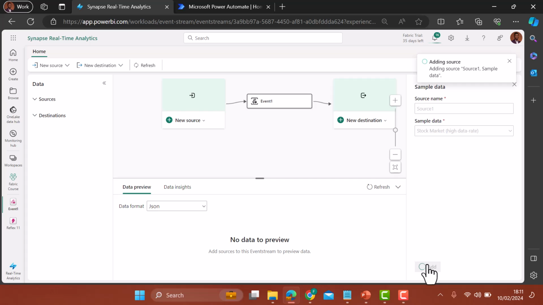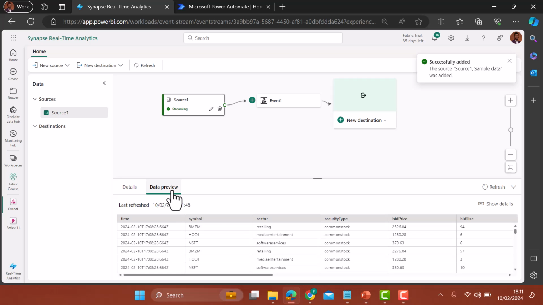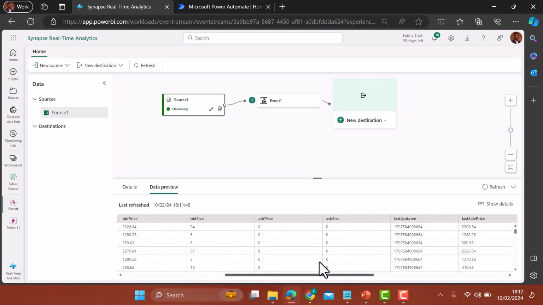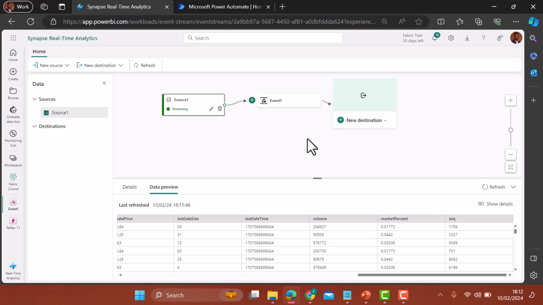That will successfully configure our source. And then I can click here to preview our data and see what that data looks like. You can see that we have this data now. And within Data Activator, like I explained earlier, your data set is your event. So this is the event that we want to monitor. You have your symbol, your sector, and every other column that you have in this data set. But we are not done with our streaming event.